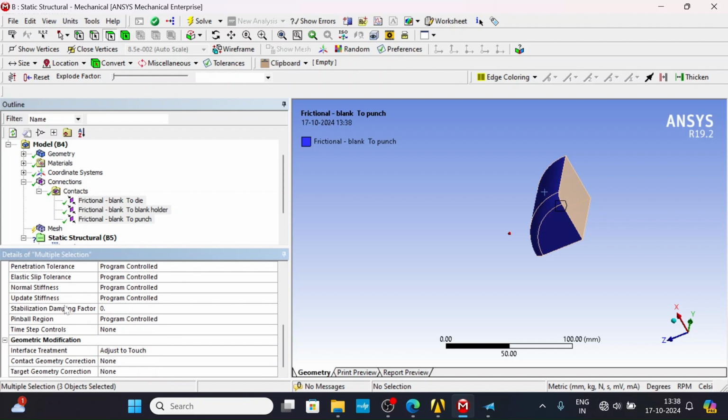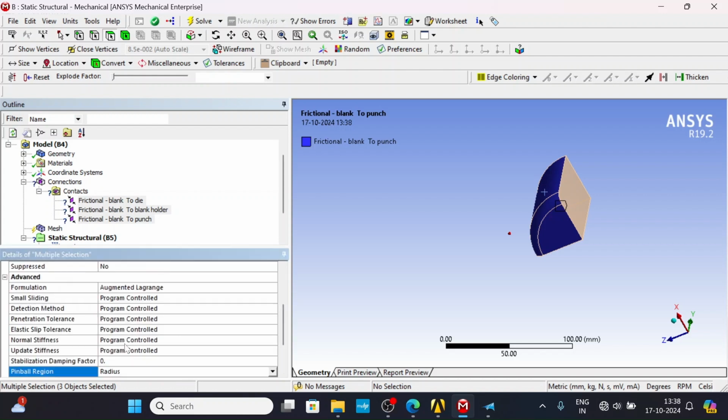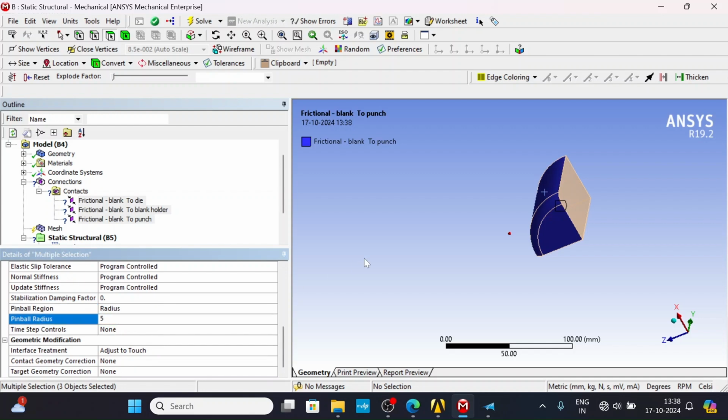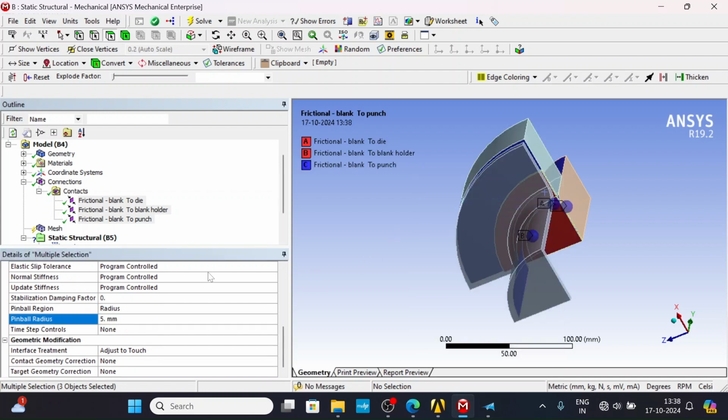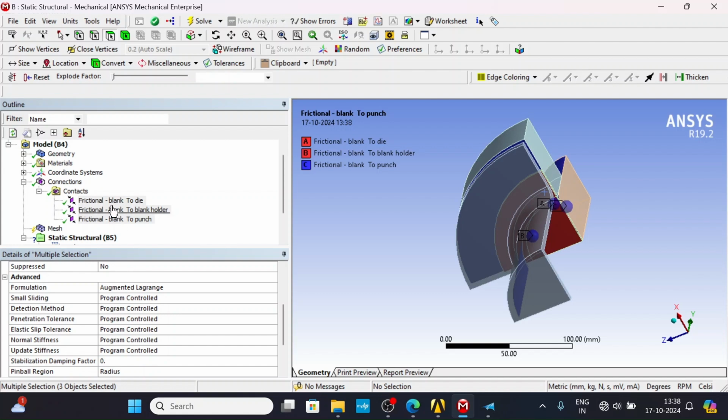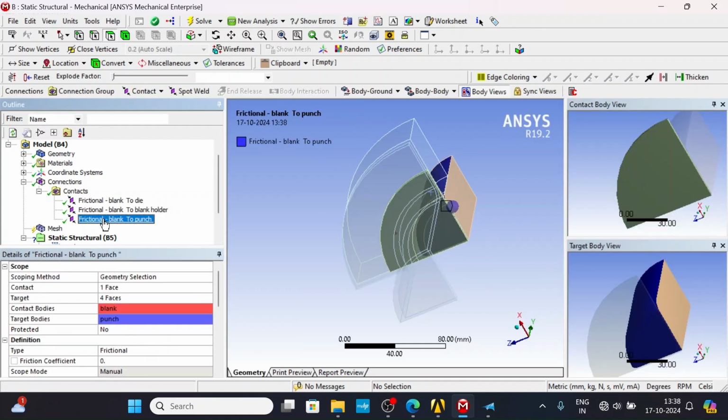Before friction, we have this involved radius 5 mm, small body, blank to punch.